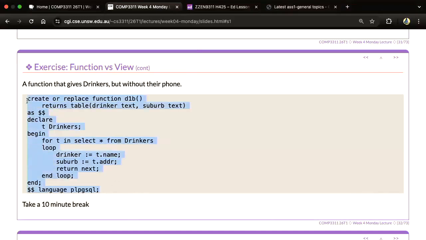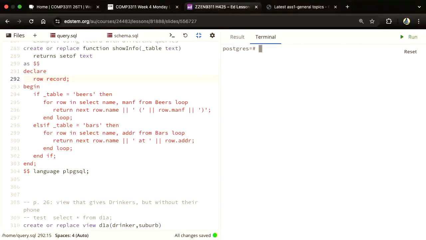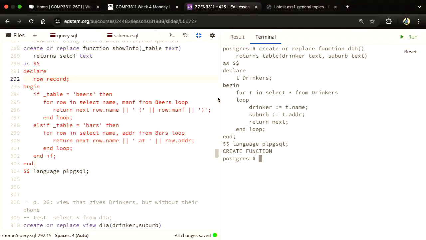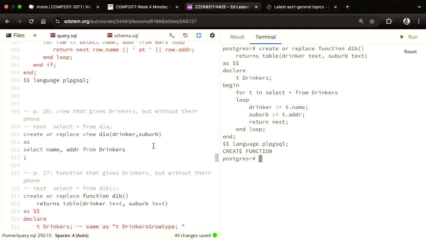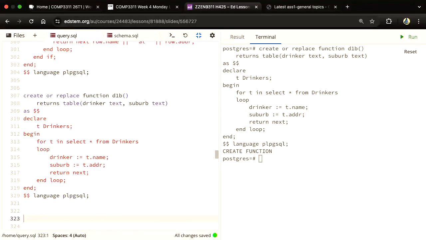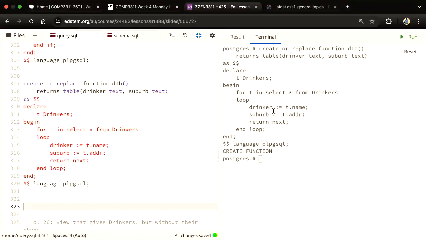So let me define this function, and the good thing about, let me see if you remember this. So t here is defined as drinkers. So what other options do we have? Do you remember what other options we have? There are two more options that work the same.